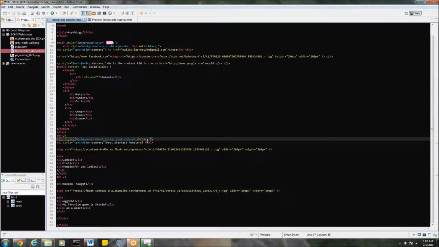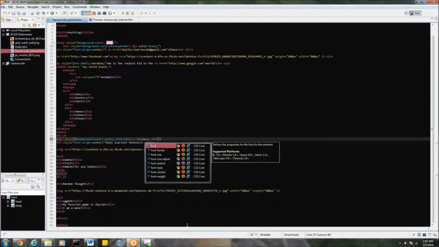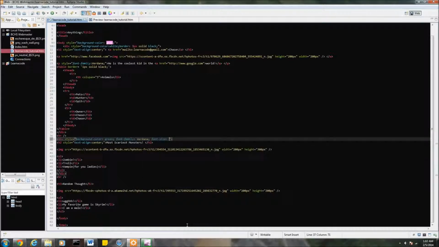So yeah, then you could change the font family as well. And then just keep on adding things to this div. So after font family, we could also change the font size. I actually added this to the body. I usually add this to the body or the home div, whatever I'm creating almost all of my text in. And you can label it as large, extra large, or medium, and different characteristics like that.